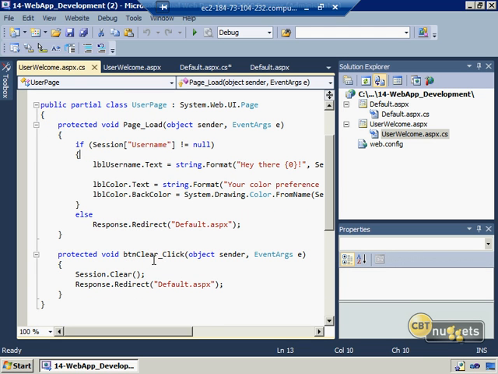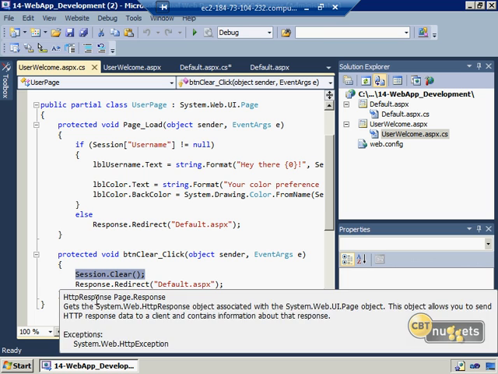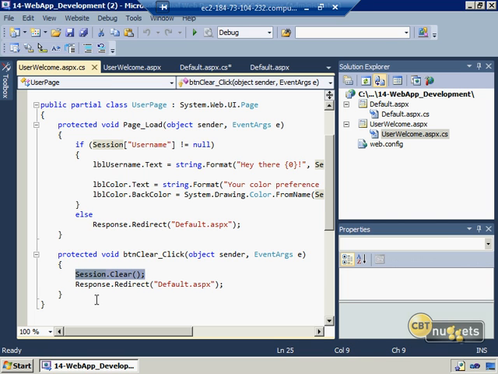And then the clear button is going to do a Session.Clear. This will automatically clear out all the variables in the current session state. So you can also clear out specific ones. You can do a .Remove and then pass in the actual name of it if you only want to work with one, or remove a single item. We're just going to remove them all here and then also redirect them back to the main page.